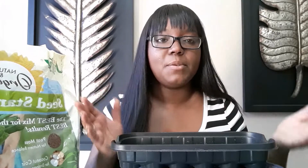So first I'm gonna go just with some seed starting mix. Now I'm not gonna use garden soil, I'm not gonna use any type of compost or anything like that. I'm just gonna use some seed starting mix because I want all of these little things to be able to pop up, and I also don't wanna have to worry about watering them. Like I said, once I get this going, I'm gonna pop this lid on it and then I'm gonna forget about it for a whole week until it's time to use them.